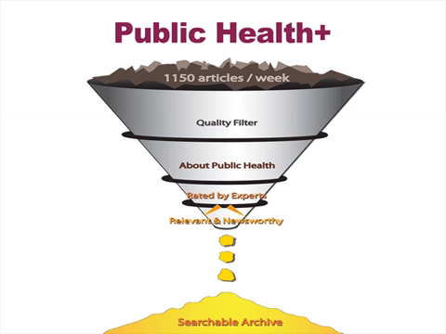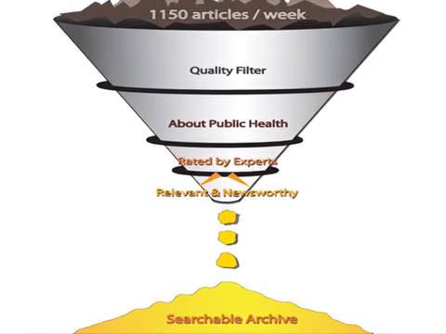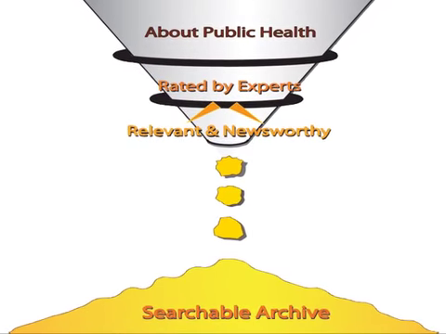And this is another tool that's available to you called Public Health Plus. In contrast to Health Evidence, which is all about systematic reviews, it includes both systematic reviews and primary studies. The advantage of this database is that all of the articles within it have already been filtered for high quality. So when you look in this database, you will only find the high quality research. You won't find all of the research that exists about a particular problem.